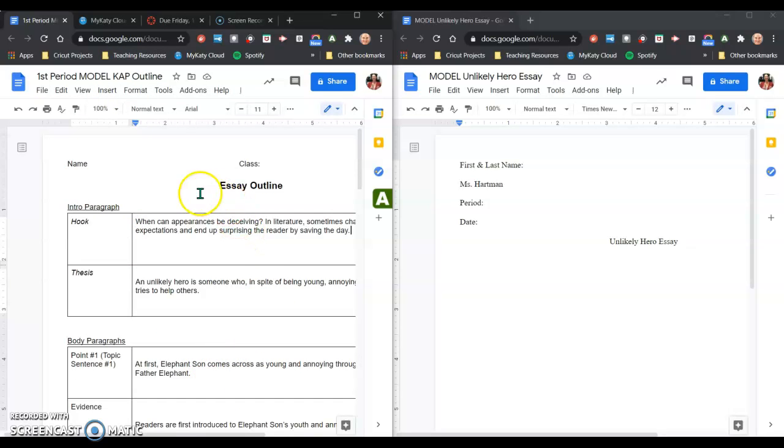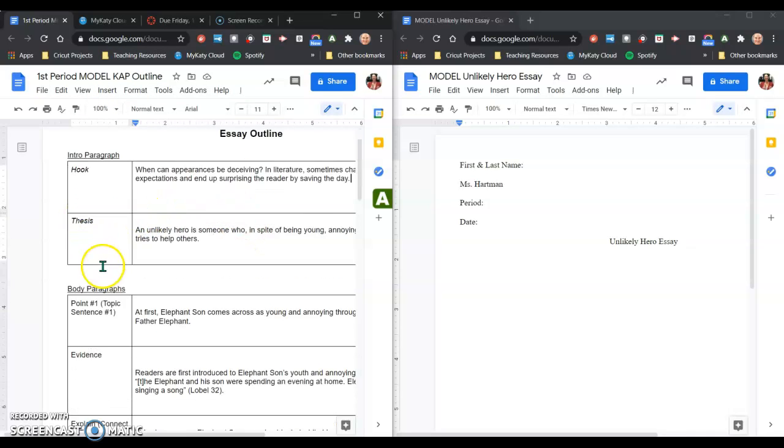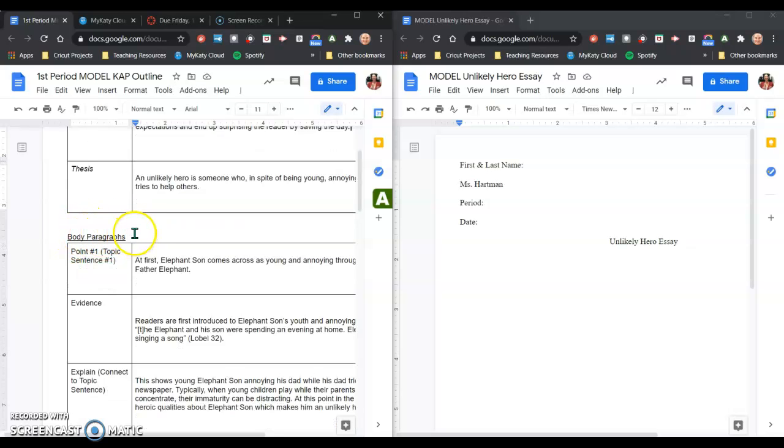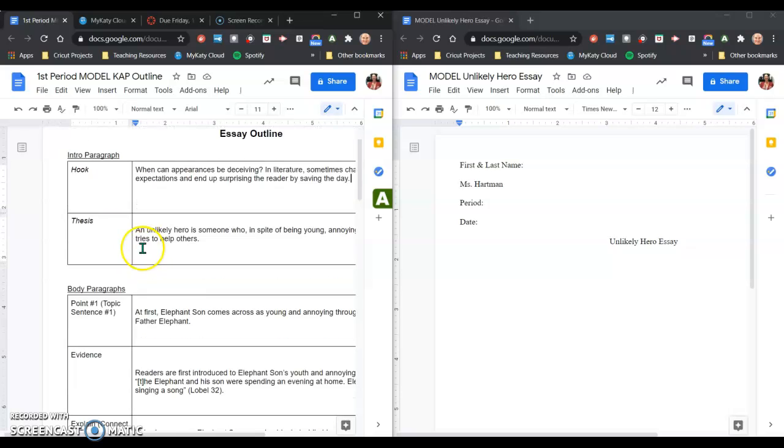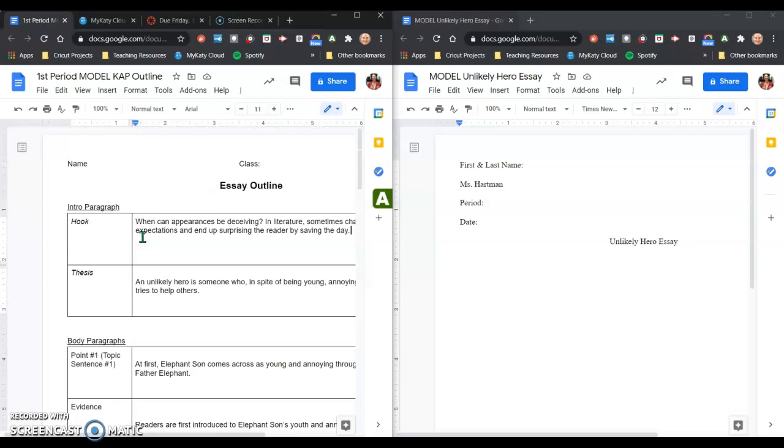Now, notice in our essay outline, each section is separated to where each section is its own paragraph. And we've created this in order to help you just copy it over and create paragraphs from each section. Your sentences are in the order that they need to be for your paragraph. So all I need to do is just copy and paste this information.